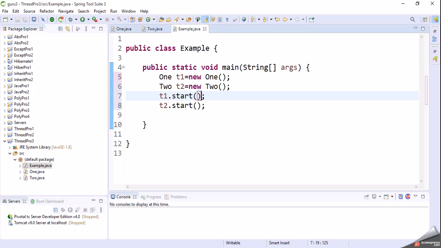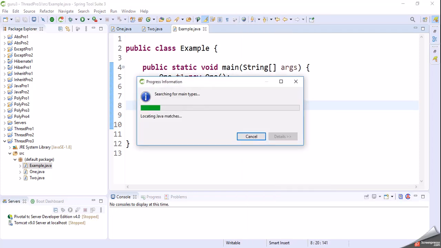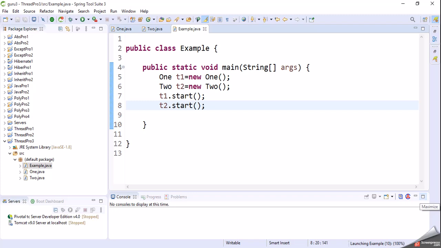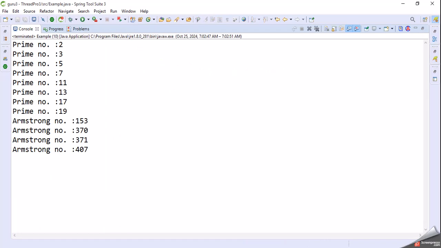Okay, save this file, and now we can execute it. And here it prints the prime numbers and Armstrong numbers.